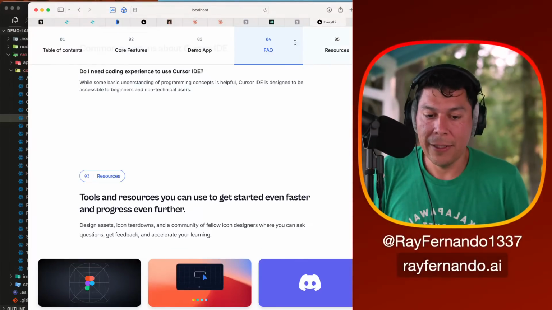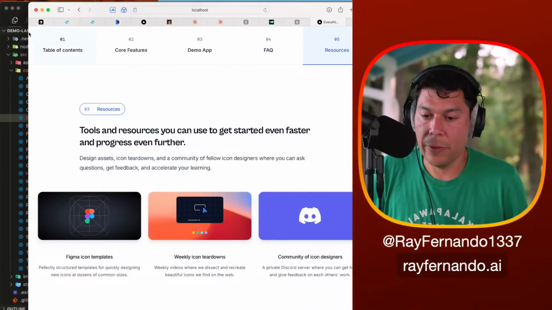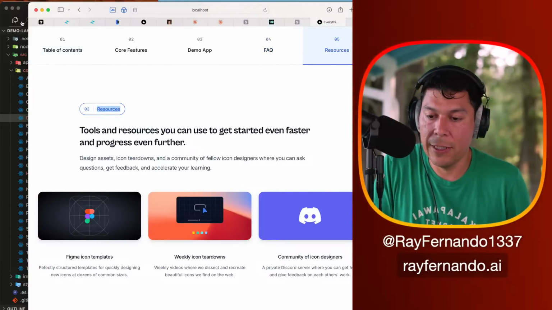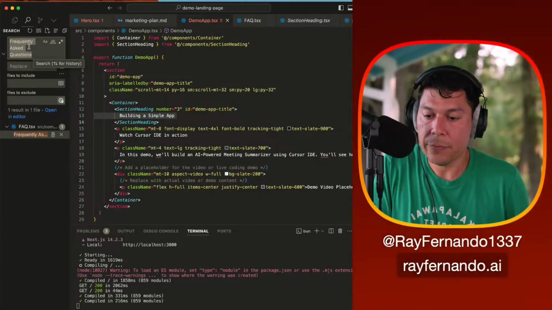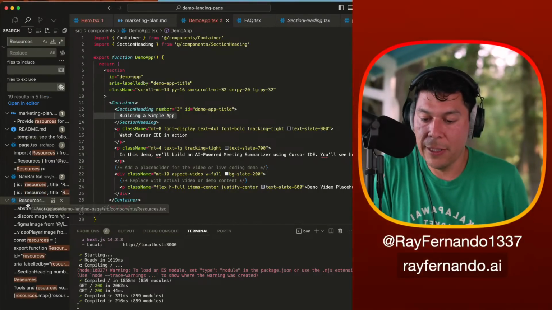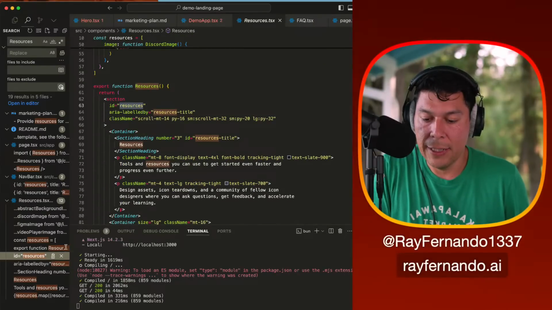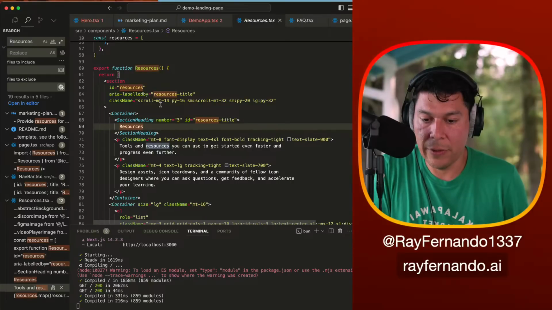And so if we go to FAQ, we have 4, and then resources, it's currently number 3 here. So we just type in resources and we go into here. I bet you it's going to be in the resources section. So we have page resources down here, and then the ID that says resources in title. And then we could just say, I think it says tools and resources, number 3.